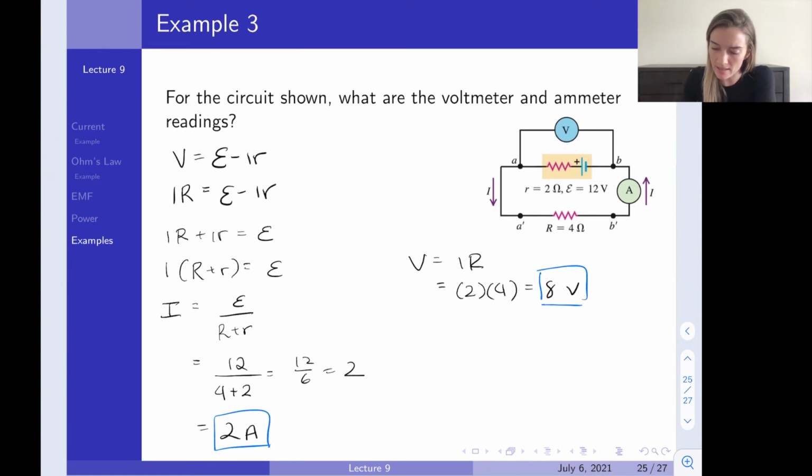Or you can look at it like essentially this side of the equation and say, okay, as it gets moved up that potential hill by the battery, how much potential is the battery supplying? You can say it's the EMF minus the current through the circuit times the internal resistance, and you'll get the same answer. 12 minus the current, which is 2, times the internal resistance, which is 2. So it's just 12 minus 4, which is 8. So either way, you get 8 volts.